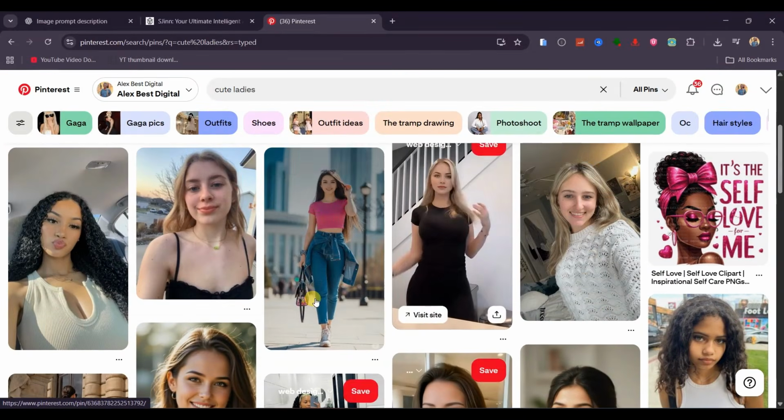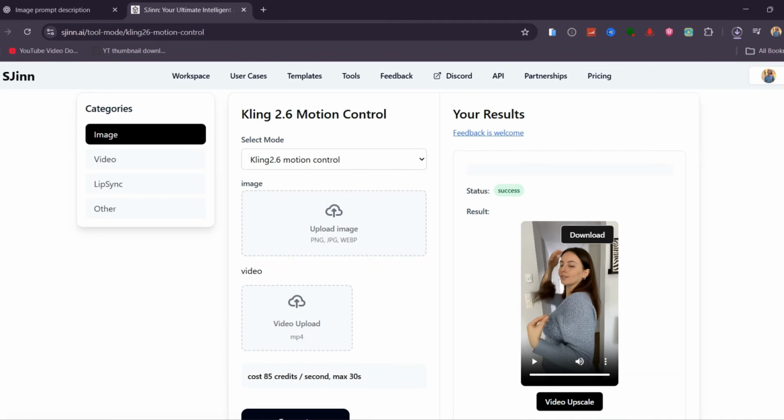But look at this. Our AI influencer moves like a real person, and it is genuinely hard to tell this was AI generated. With Kling 2.6 motion control, you can copy body language, facial expressions, and full motion patterns from any clip and apply them directly to your character. Let me show you another example. I grabbed a different video from Pinterest, generated my character in a new pose and outfit, followed the exact same process with Kling 2.6 motion control, and this is what I got. The movements are smooth, the expressions match, and everything feels natural, which is perfect for social media.